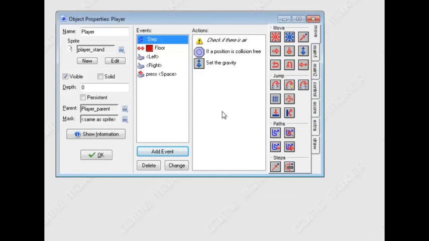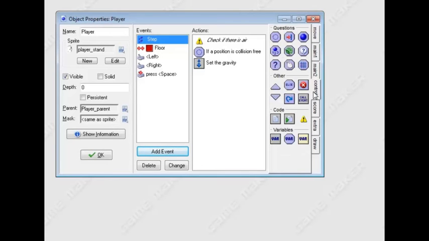So, okay. But now, if there's no collision, it's going to check for gravity. But I want to set the gravity again, because I don't want my character to continuously fall through the floor. I want to say if there is an object, I then want to set the gravity to 0. So to do that, we're going to put in an else condition. So there we go, else.